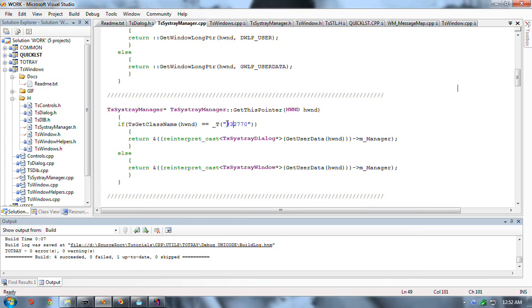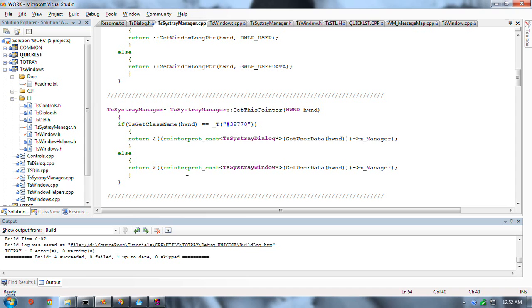Now, that's the class name of all dialogs, for things whose class name is just a string representation of its atom number.